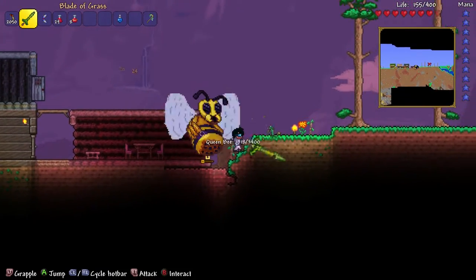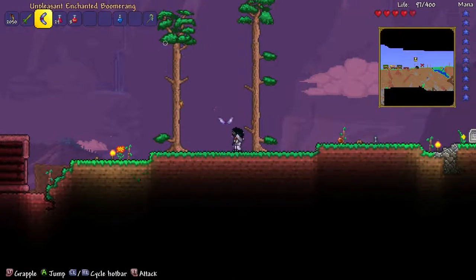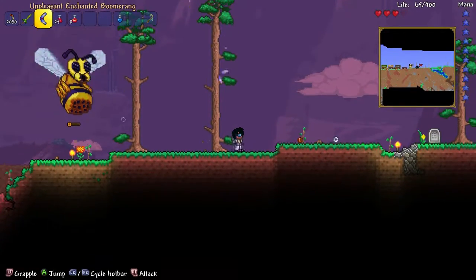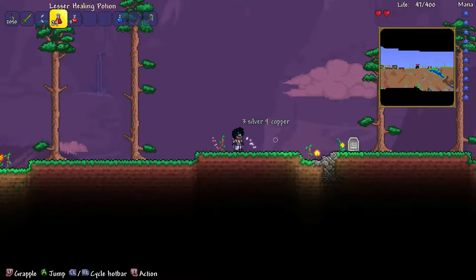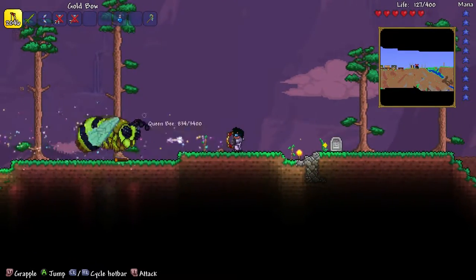Come on. Get a bunch of hits. Wait. No. Come back here, you foul beast. That's right. Come and get it. Healing potion. Now, now, now!